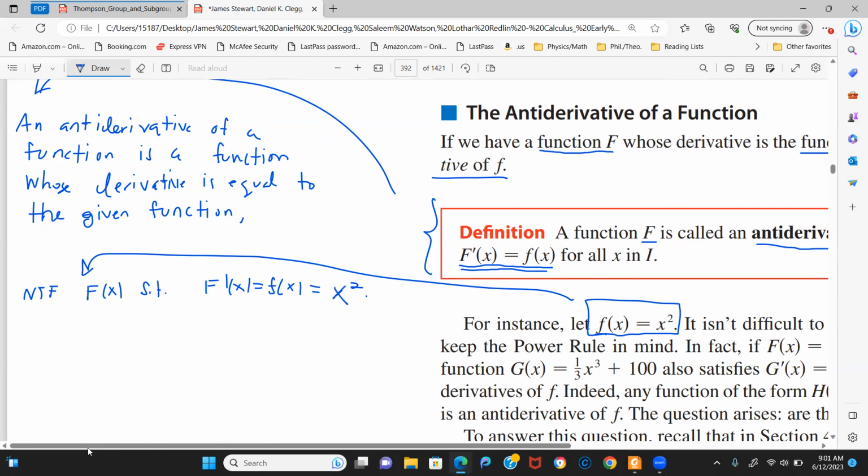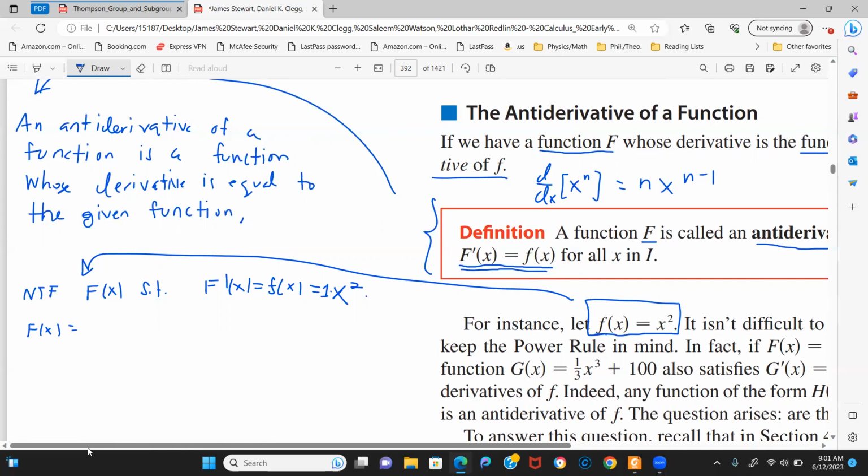So if you were to just guess and play around, you notice there's no coefficient here. Well, there is a coefficient, it's just one though. So when you do the power rule, say the derivative of x to the n, it's going to be, let me just write it over here: the derivative of x to the n is equal to n times x to the n minus 1.